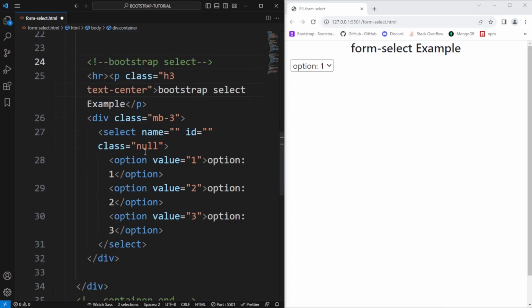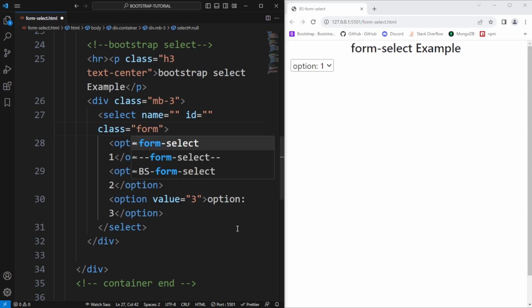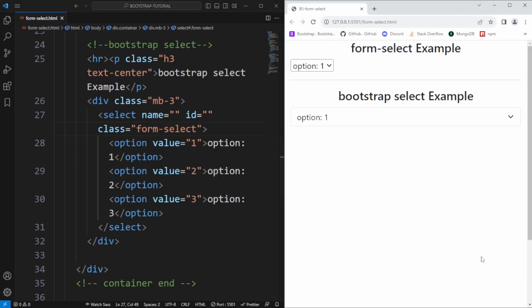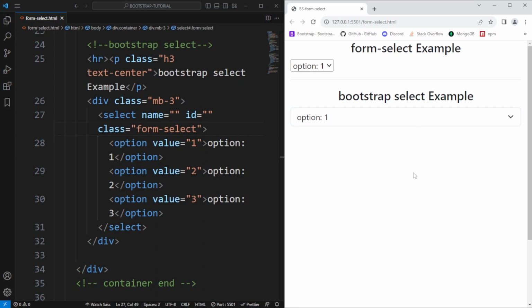You can change your select to a Bootstrap style select. Just come in here and select this null class and replace it with form-select. Hit save, and now you have a Bootstrap styled select.